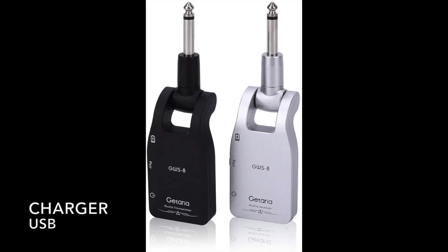The system comes with a USB charger. When fully charged, it'll last for three hours of play, and it recharges really quickly when the battery runs out. Setup is beyond easy — you just turn on the receiver, then the transmitter, and they pair, and then you're ready to go.